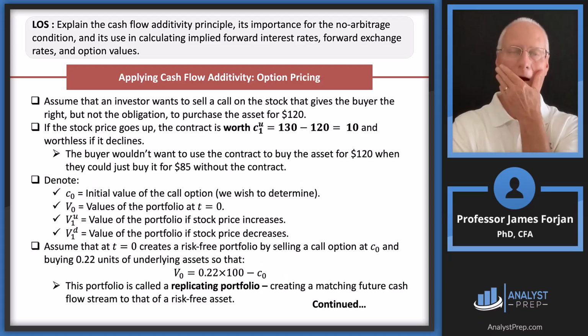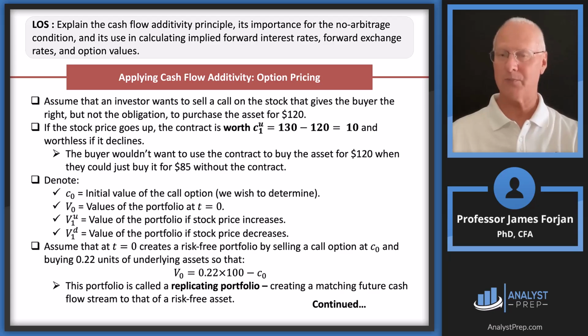All right, so how can we use this cash flow additivity and our recent expertise on call options? All right, look at that first block. Let's suppose that we want to sell a call on that stock that gives the buyer the right but not the obligation to purchase the asset for $120. All right, so let's just think about this.